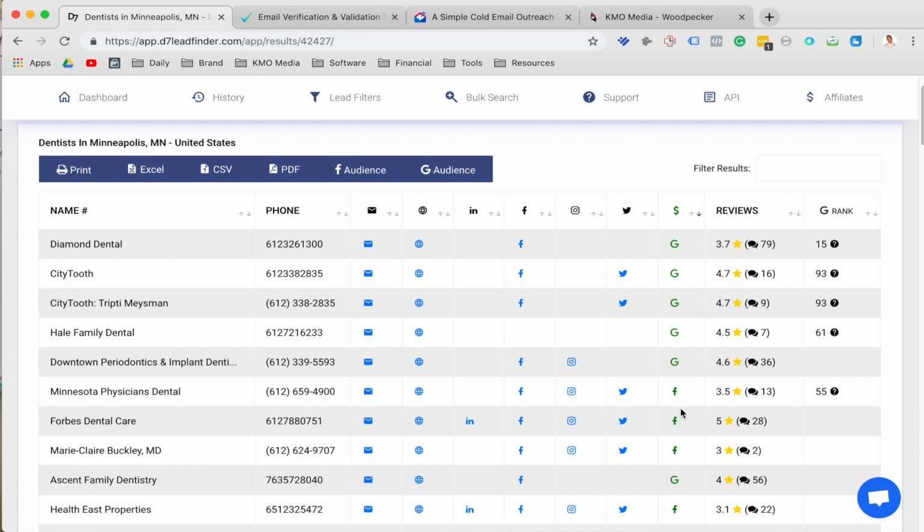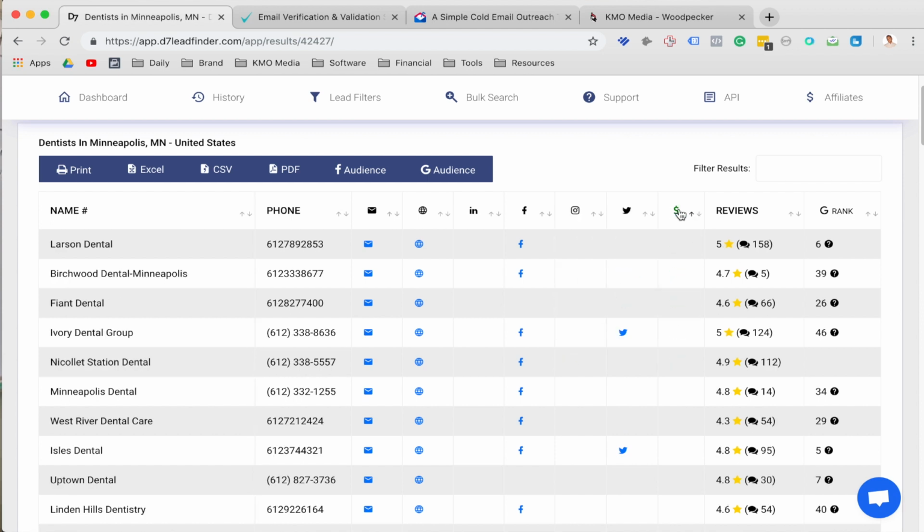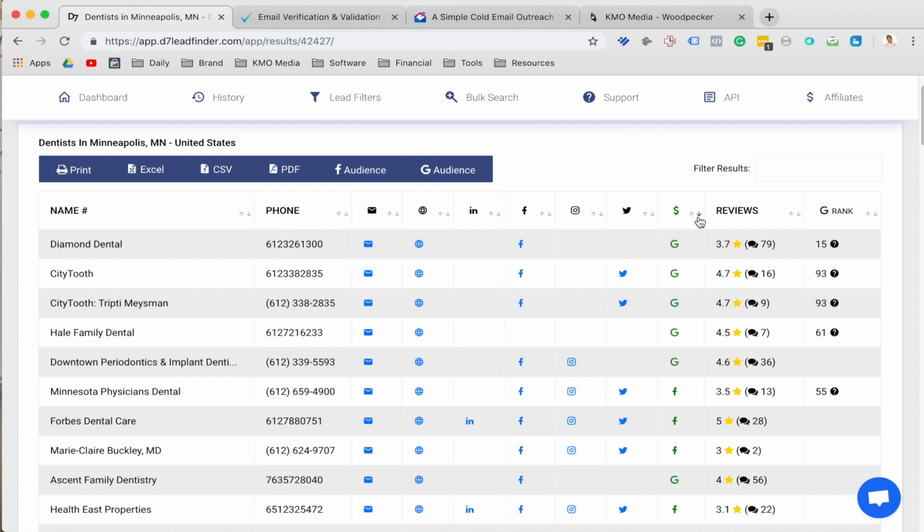And this is just good stuff to know, say if you are offering Google ads or Facebook ads to potential clients, and it's good to know whether or not they have these pixels installed or not, and if they're a good potential lead for you. So you can also filter it by the businesses that don't have any pixels. So if I do that, it's going to show me all the ones that don't have pixels set up.